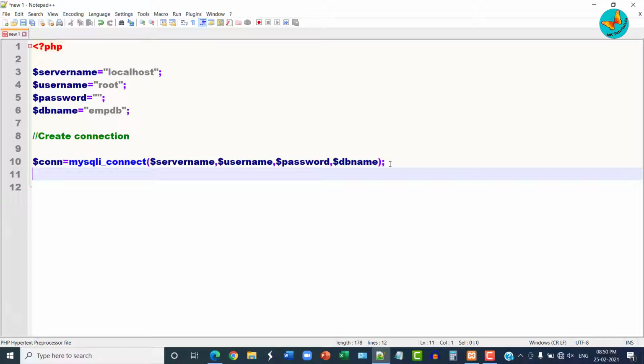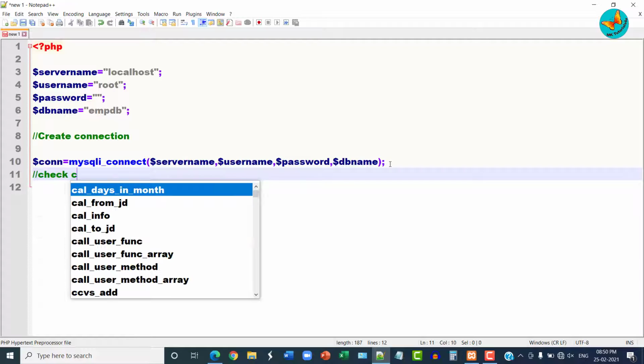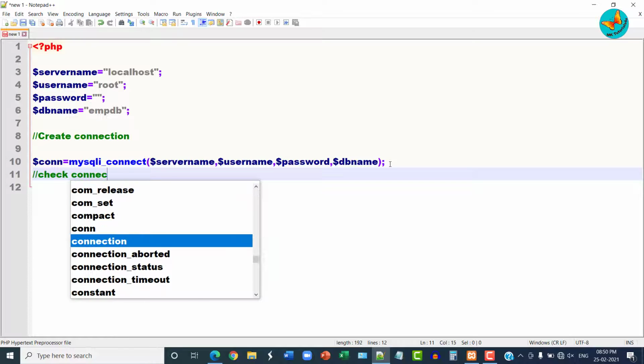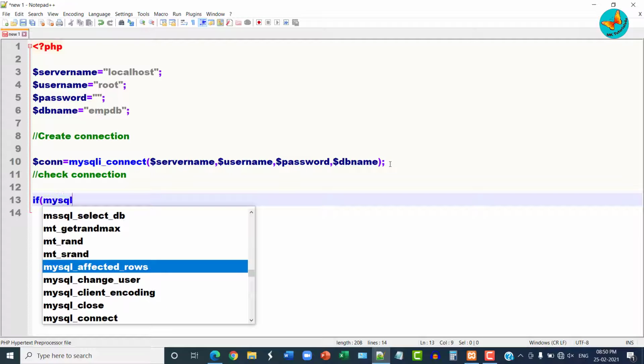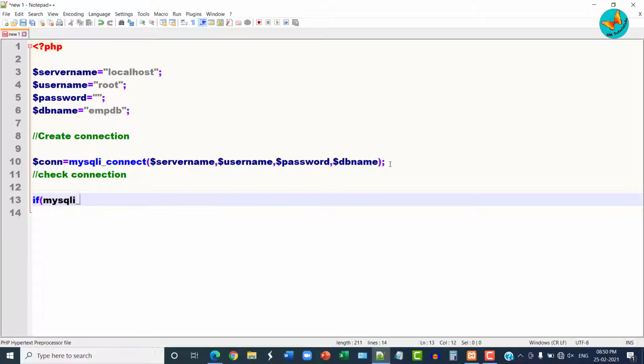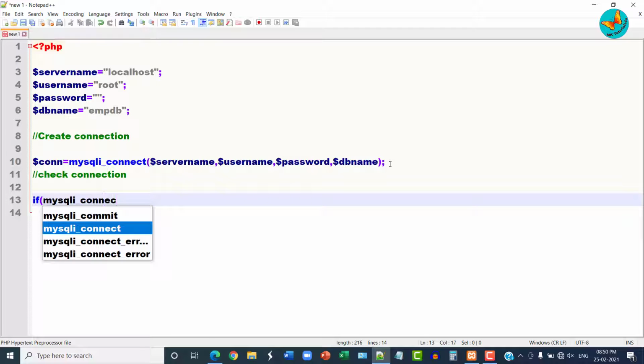So this is the function that we will require to connect with our MySQL database. Now, depending on whether our connection is successful or not, we will check that using an if condition. If there is a connection error, it will be detected by the connect error function.